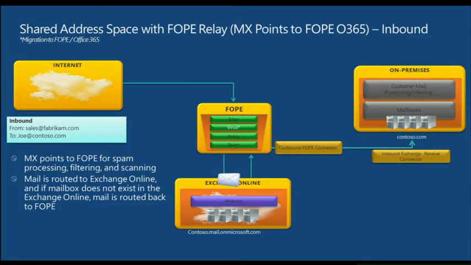Now, at this point, you might think, well, what happens now? Why is FOPI not immediately sending that straight on premises? Well, that's because FOPI simply follows those connectors. It doesn't understand where that user is. It leaves that to the Exchange servers as part of Office 365. So those servers will then look up, they've got directory synchronization enabled, and they will figure out that that user is actually an on-premises user. They will route that mail back out and send it through into the Exchange service on premises.